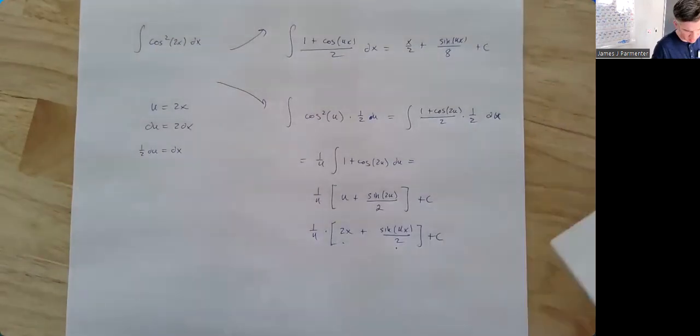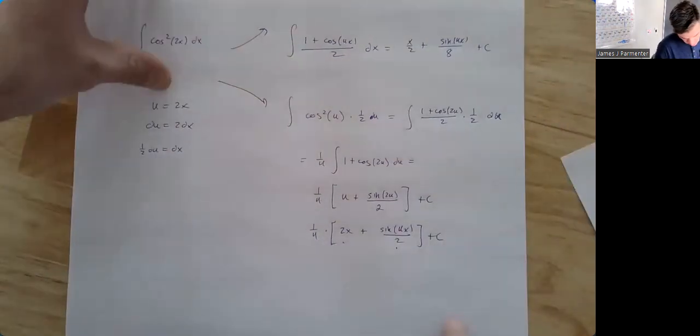Let's see. Is there anything else I want to say about sines and cosines? Nope. So let's talk about tangents and secants, which have a similar kind of process. I think in the handout, they break down the rules. They're like, if you have even, you do this. If you have odd, you do this. But let me just give you the broader picture.